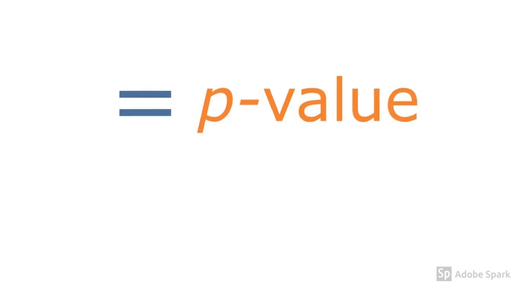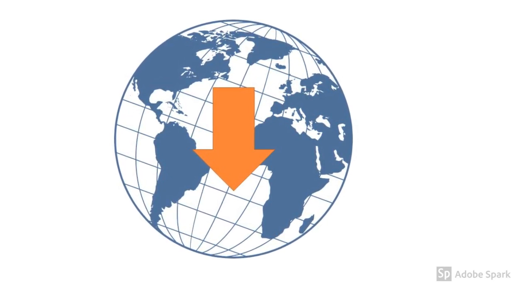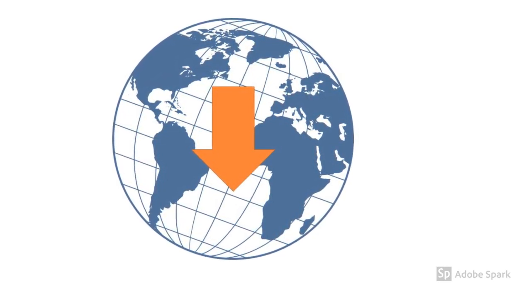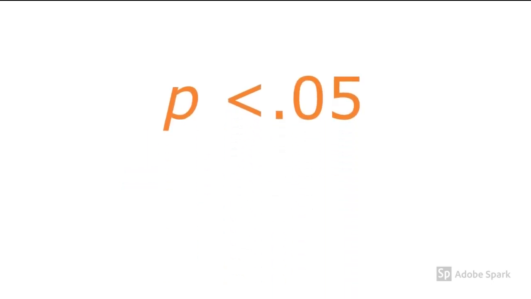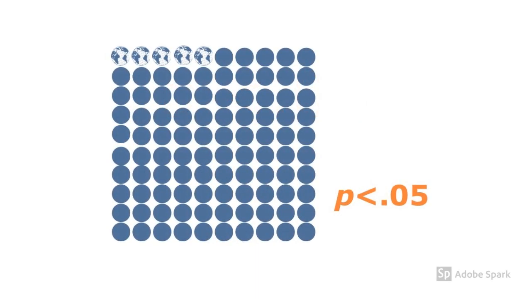If you think about decision making based on your data, the p-value is sort of like your risk factor. It's the probability that your results happened by chance. And so naturally, we want that possibility to be as low as possible if we're going to use our data to make decisions. In education and social sciences, p less than 0.05 is the conventional cutoff. Other disciplines have more stringent cutoffs, but for our purposes, anything less than 0.05 is considered good enough. But what does that really mean?